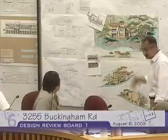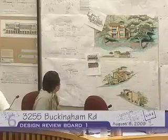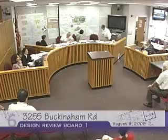So there's no reason to comment about anything else because everything else seems to work. I was concerned about that walkway, but since it's a requirement, I think I would be careful how this is dealt with. If that's a retaining wall that matches that, I think that would be good. But if it's just a floating piece of slab, that might be an issue, for me anyway. It's up to the chairman if he wants, Mr. Chairman. I think the applicant wants to, maybe after we get through. So that's all I have to say.